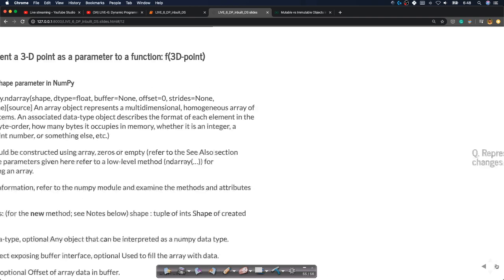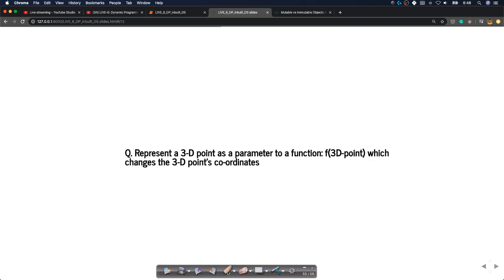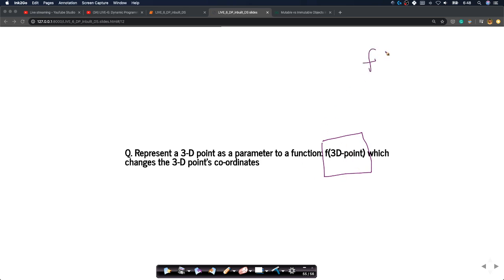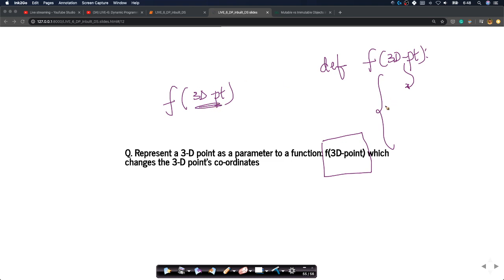Do I have a function here? Okay. A small change here. Suppose I want to write a function like this, look at this. A function which takes a 3D point as input. Within this function now, I want to change this 3D point. Again, this is the function definition, right? I can call this function with the 3D point, and I expect this 3D point to be changed.